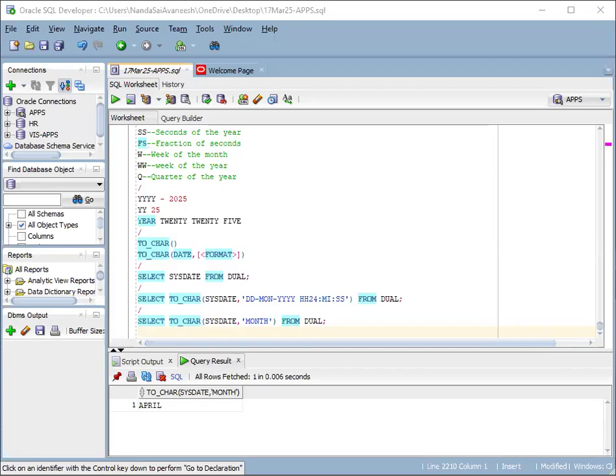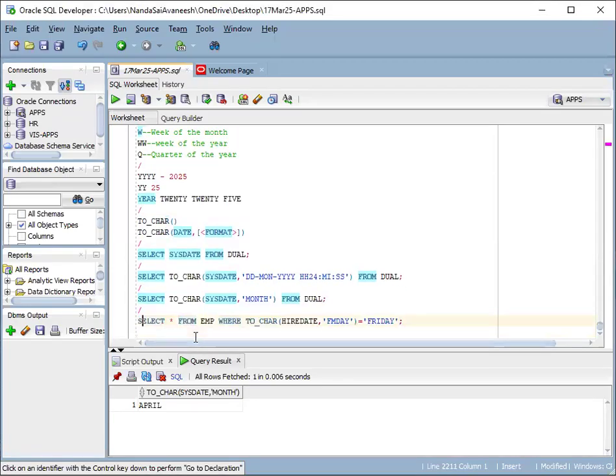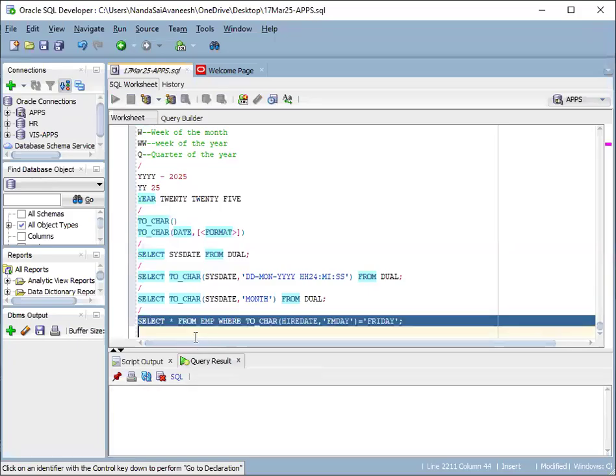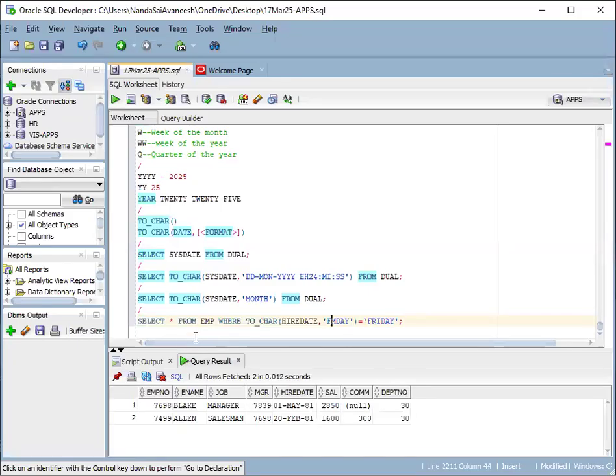Okay. So one more example for this date function I'll give is, select star from EMP where to_char of hiredate comma FM day. Okay, so FM day is a function, so it will compare with the day of the week. So that is name of the week here. It is getting only 2 records.